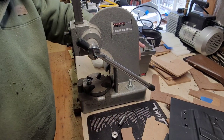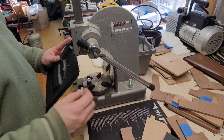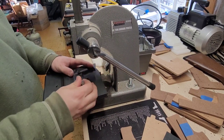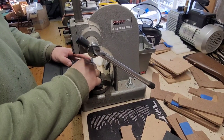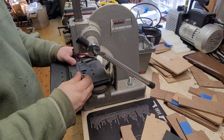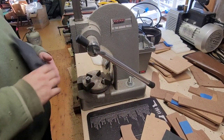But I found it's much quicker to do it without it, and you don't really mess them up. It's very hard to mess these up unless you do them upside down, but even still, line the hole. Once it goes in there, jam it. You can spit on it first if you want to. It usually goes in better.